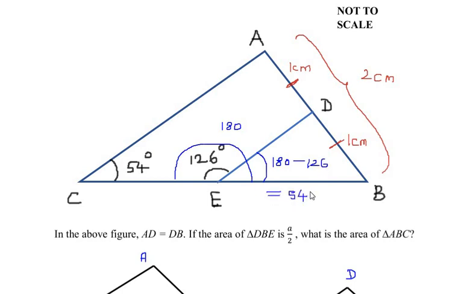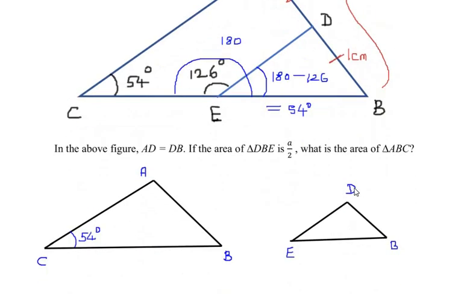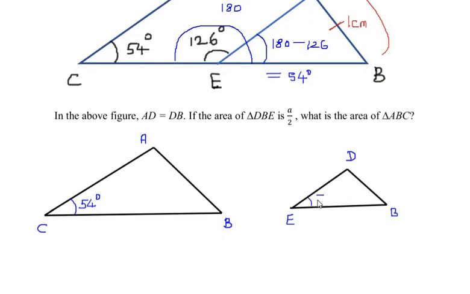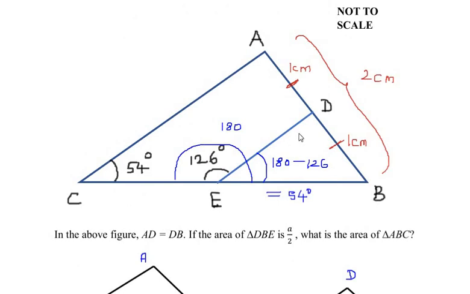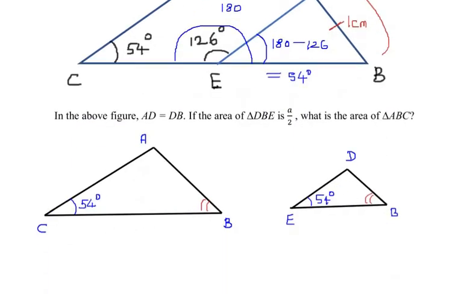Now again in these two triangles we can see that angle B is a common angle. It has been shared by the two triangles ABC and DBE. So if two angles of these two triangles are the same, then the third angle is going to be equal using the angle-angle criterion for similar triangles.